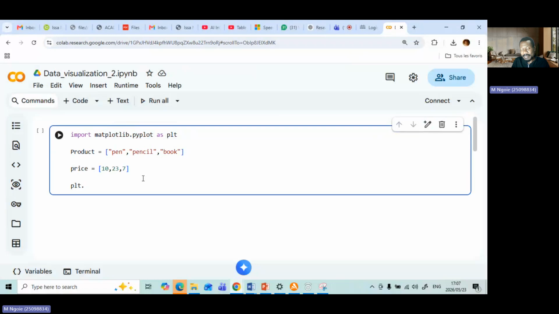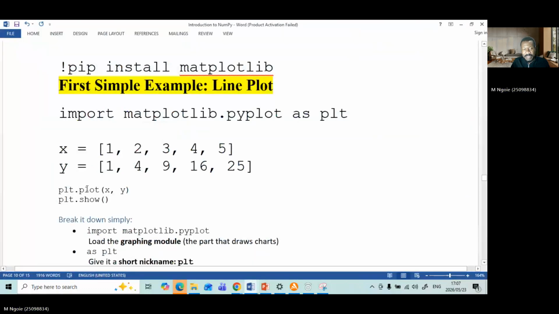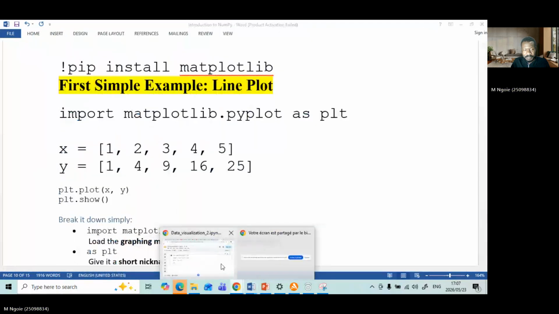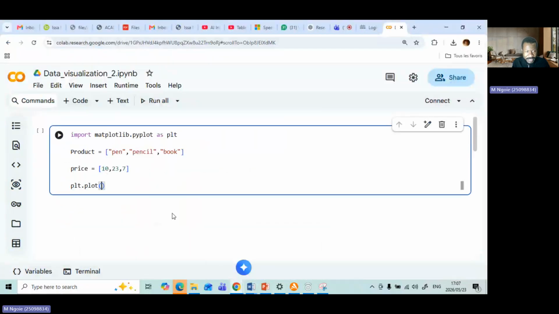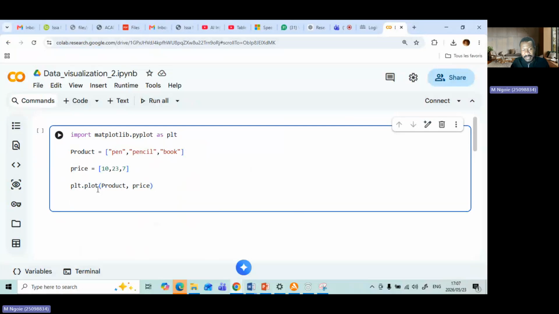When I'm looking at maybe a graph or a scatter plot or whatever, but for now I want only a line, right? So I say plot, product, comma, price.